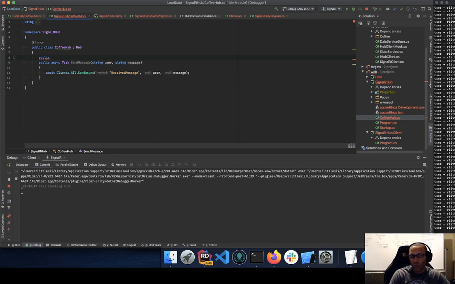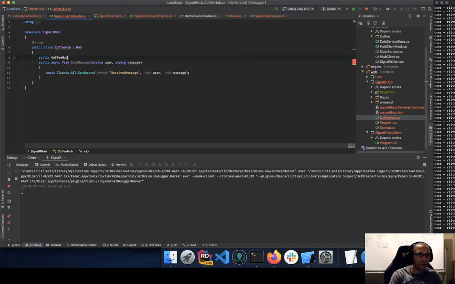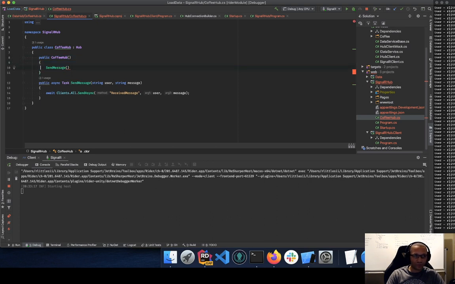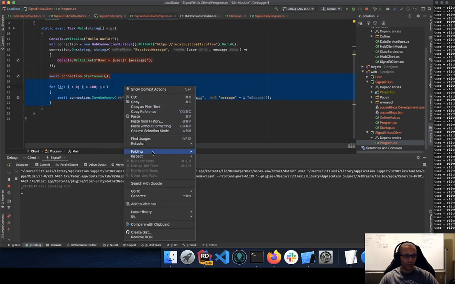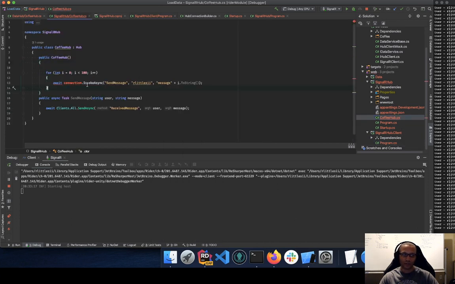Because what I want to happen is this hub just does stuff, right? So the hub would just do public coffee hub, and in here we would do our send message code. Not that. Waffle.io. That's all I'm doing. Let's copy this. Actually, we would cut this code and put that here, which I know is the worst thing you can do, and we don't actually have a connection here. This is weird to me.